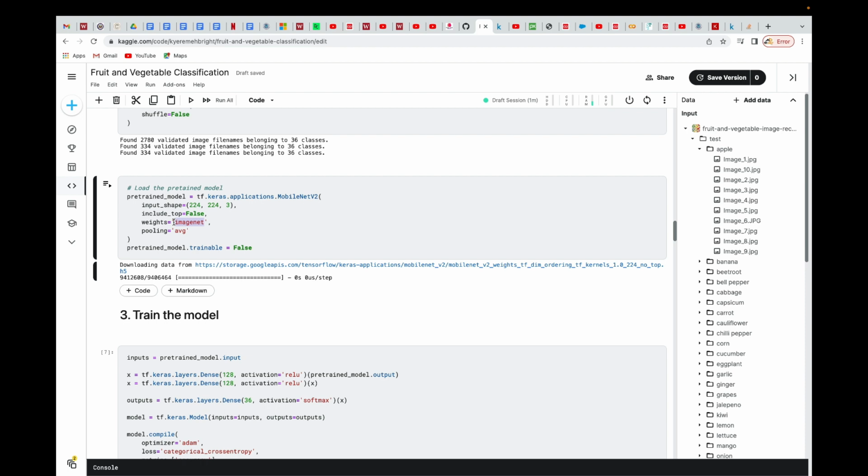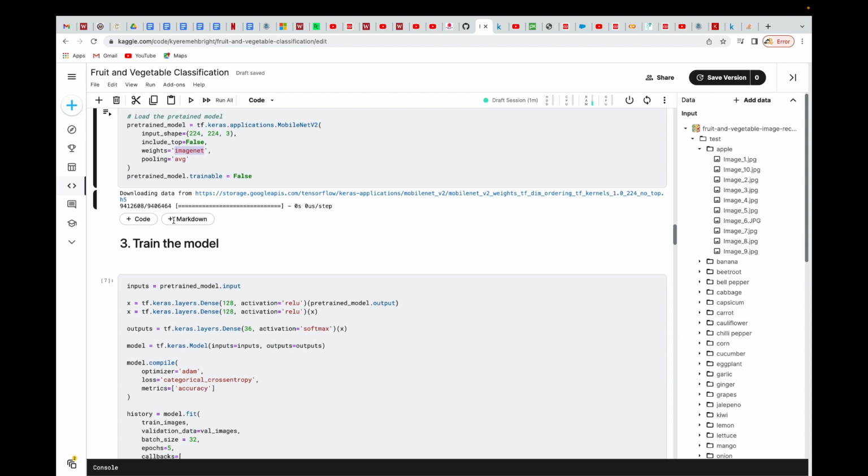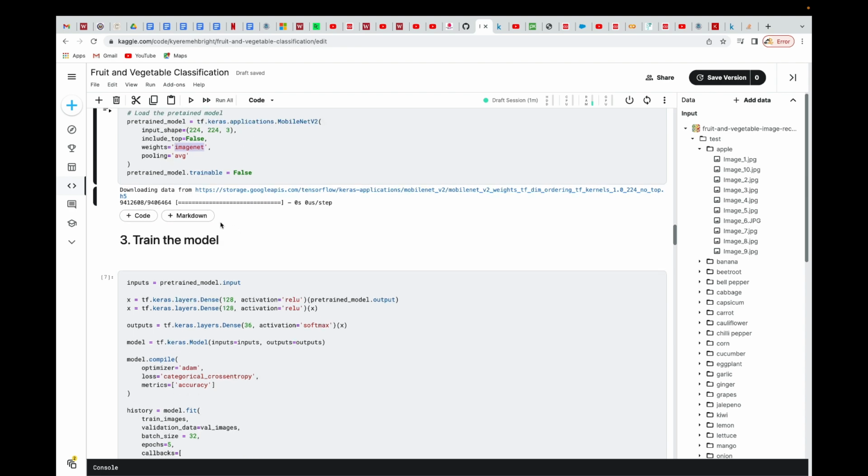And we're going to use the weights of ImageNet that has already been trained. And then the pooling is to be average. So we're using average pooling over here. You can also change that one. We've already learned pooling in our previous tutorial where we talked about max pooling and average pooling. In this case we are using average pooling, but you can change it to max pooling if you want, and then see if you get better results. Once we do that, we store everything in pre_train_model. And here we are setting trainable to be false so that we will not retrain the weights, but we are going to use the existing weights. When you do that, it's going to download it for you.